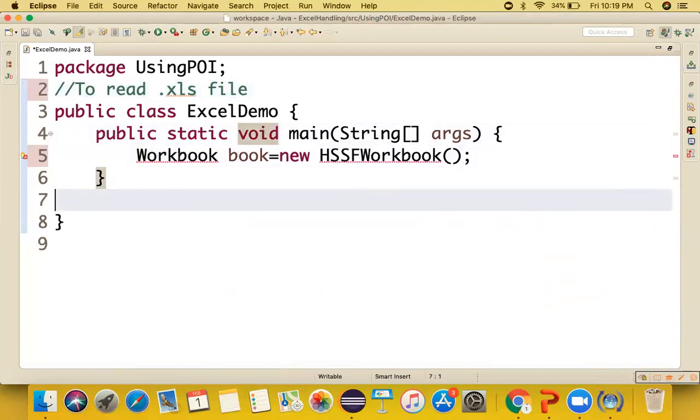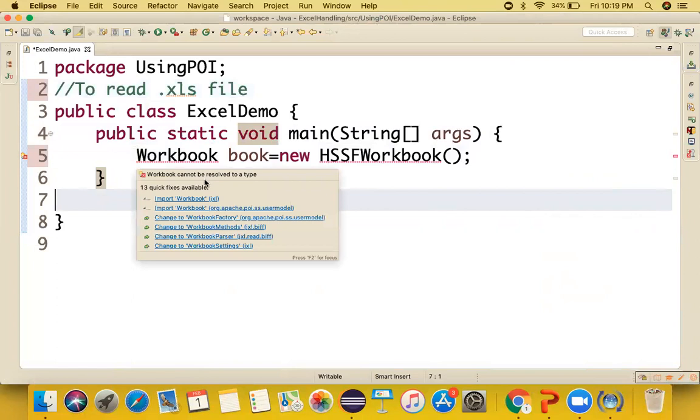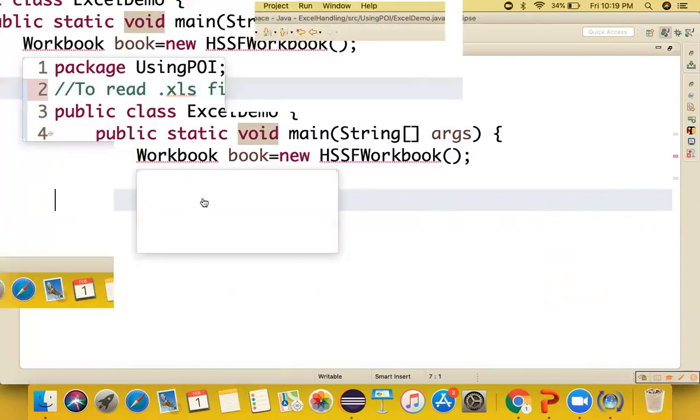So let us import Workbook and HSSF. Now it is asking to import from JXL as well as Apache usermodel. We want to import it from Apache usermodel itself. We don't want the Workbook interface of JXL. We want the Workbook interface of Apache usermodel.